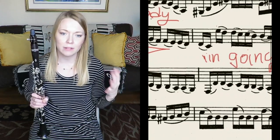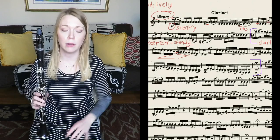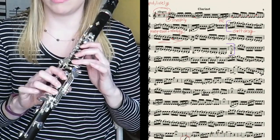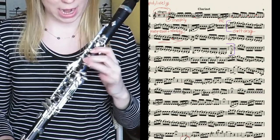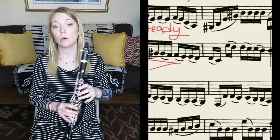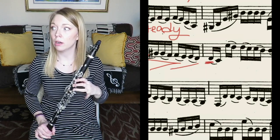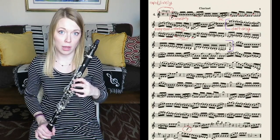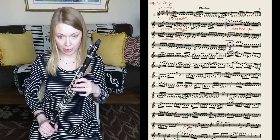Another interval, and this comes up periodically, and it's something that I personally have to focus on quite a bit, is the evenness of my ring fingers. So, like the E to D's in the upper register, and like the D to C's in the lower register. The ring finger is the weakest finger. So if you do finger strengthening exercises like Vade Mecum, it can be really helpful in mastering that finger technique.